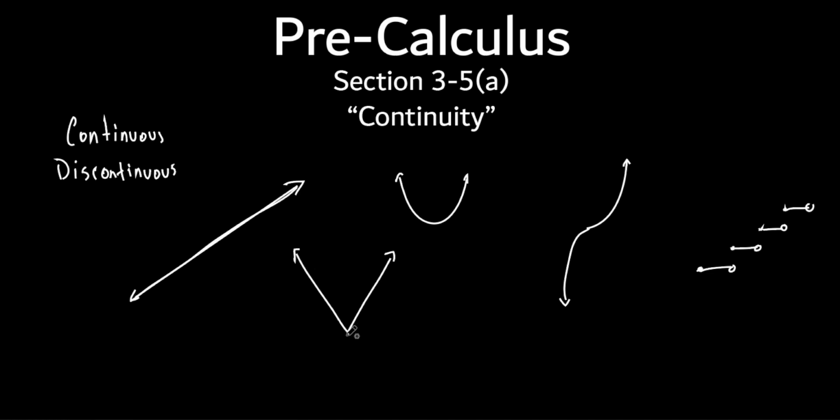What about this? Do I really have to pick up my pencil? I mean, some people would. They'd start here, they'd go up like this, they pick up the pencil, then they go here. But do you really have to pick up the pencil, though? No, because you could go down here and you can go up there. You don't have to pick it up. What about here? That's continuous because you don't have to pick up your pencil. Okay, what about this? Same thing. There's no gaps. There's no places. But if I was to graph from here to here, in order to get to the next part of the graph, what do I got to do? I got to do what? Pick up my pencil. That's right. I got to pick up the pencil and do that.